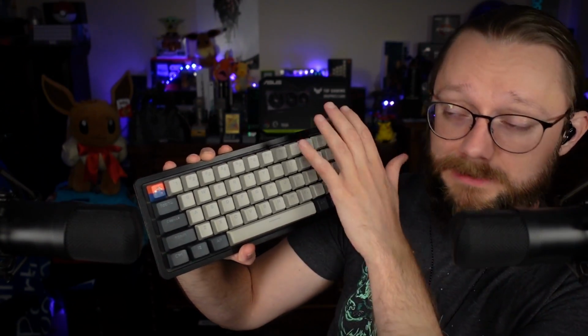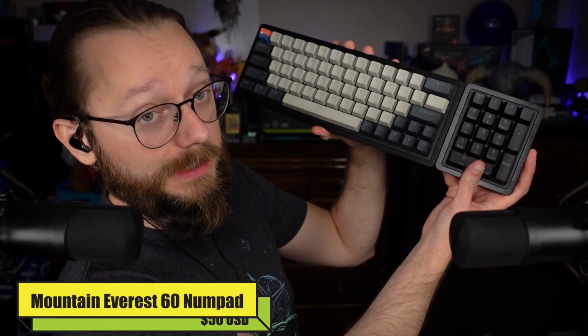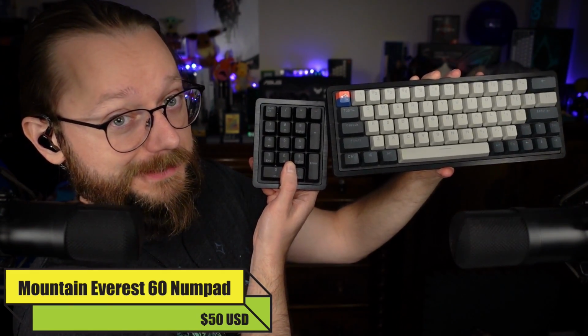They really love their modular keyboards with detachable numpads. So the coolest marquee feature about the Everest 60, which, as you can see, is a compact 60% keyboard that eschews a number of the F-row keys and the nav cluster and the numpad over here in favor of a small, compact footprint. But the thing I love about this is they said you can have your cake and eat it too, by including a detachable numpad that goes on either side of the Everest 60. As far as I know, it's the only 60% keyboard to feature an ambidextrous detachable numpad.